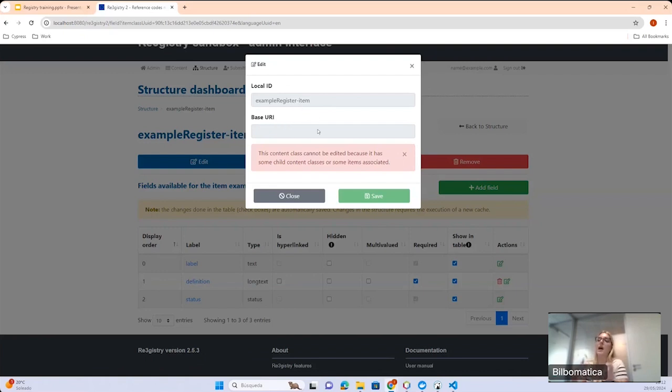As in this registry system the register and the item are all connected, most of the times we cannot edit the local ID or the base URI because, as it says in this message, this content class cannot be edited because it has some child content classes or some items associated. So it's to avoid problems between the different levels.